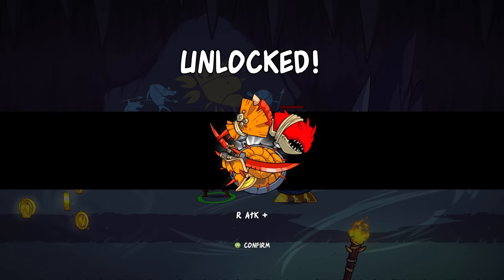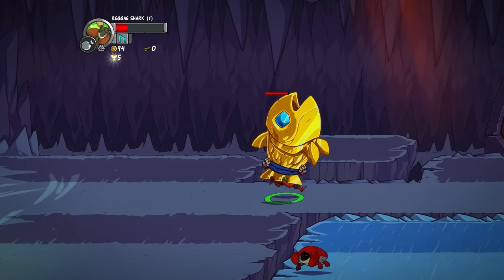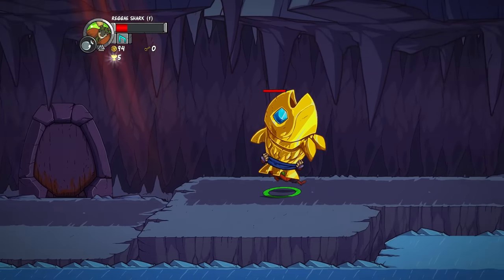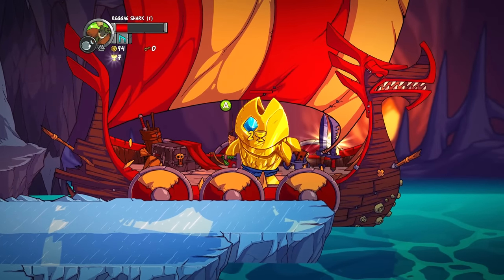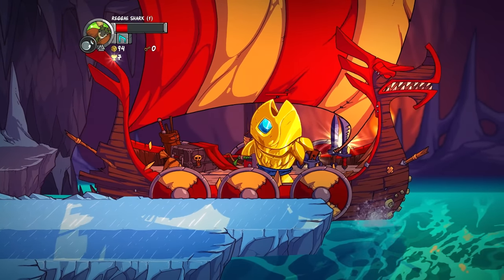Ooh. R attack up. I don't know what that means, but it's got the word R in it, so I assume it's like piratey weapons. All I really want to do is take this treasure back to my ship. That's all that I care about. Just give me it. Yay, we set sail.